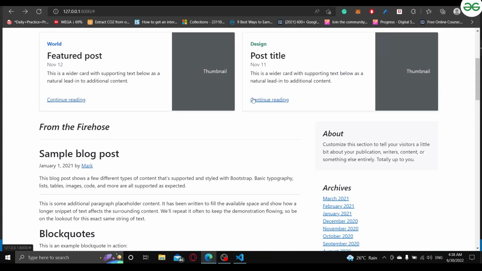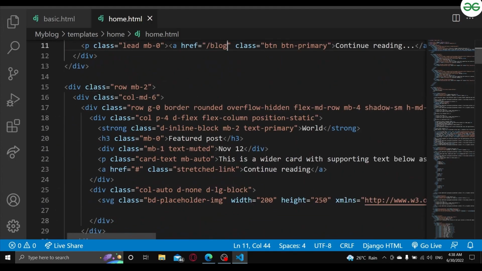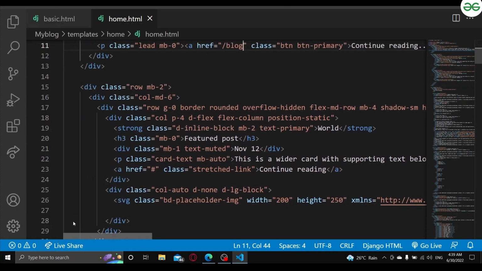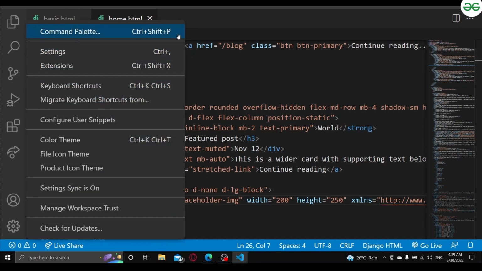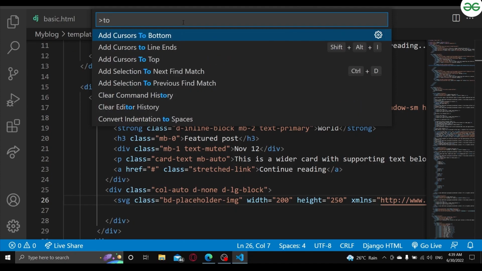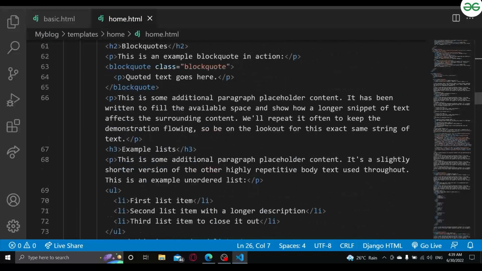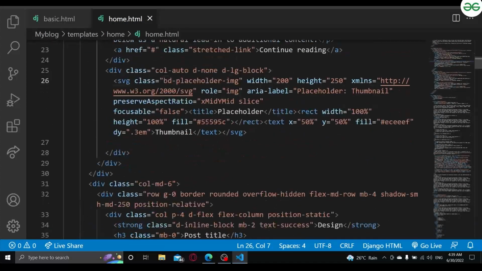You can add the same things for these as well. But right now I'm not into the photo, so I will be deleting the photos. Right now, let's just go to the command palette. Inside this, I will write toggle word wrap. Okay, see, now it's looking great, right?